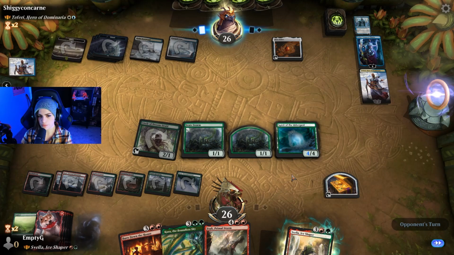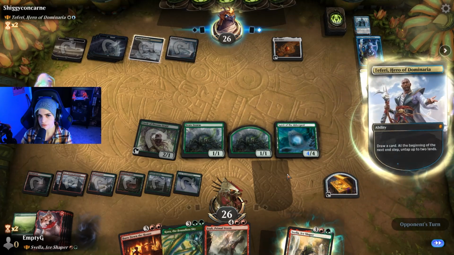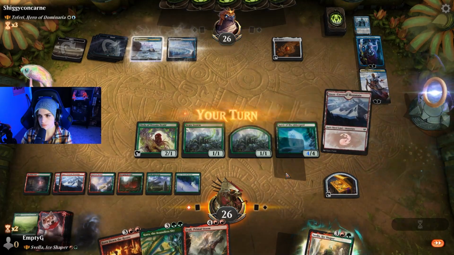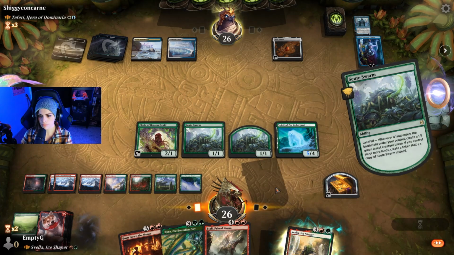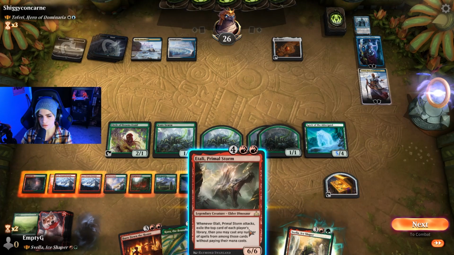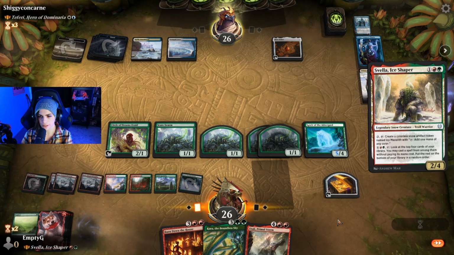Probably making like a chump blocker here. Nope. Oh, I thought they would do like the little 2/2 blocker. Okay. Ooh, sweet. We got the land. We will put in... I really want to do that, but I'm worried that a board wipe's gonna happen and then we're not gonna do much to rebuild everything.